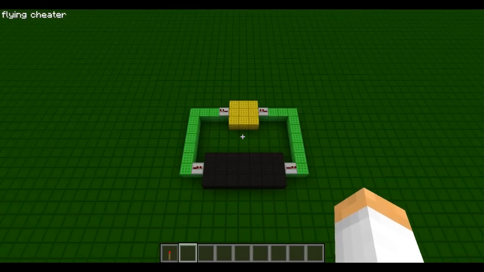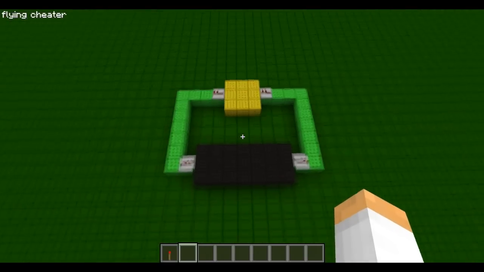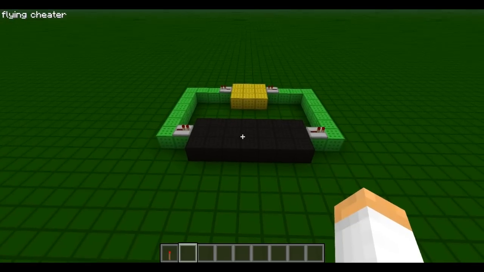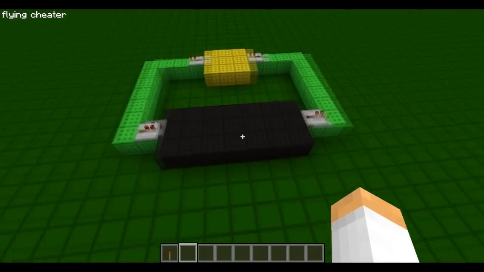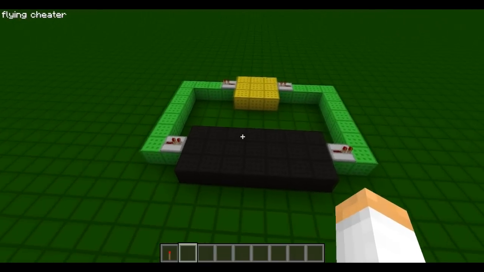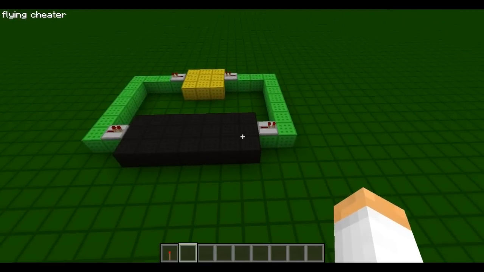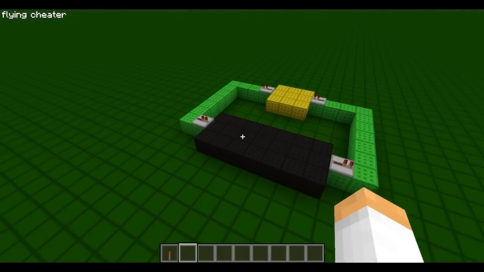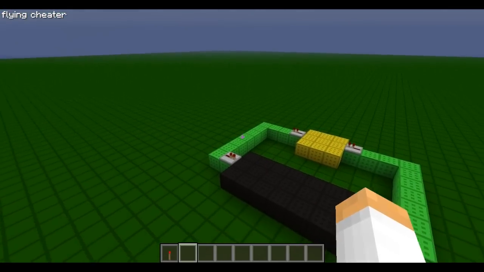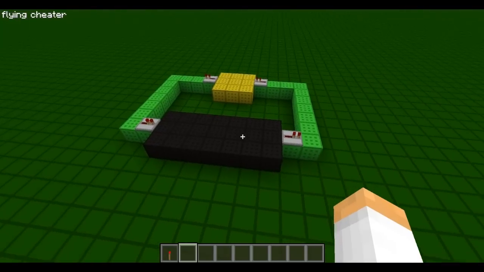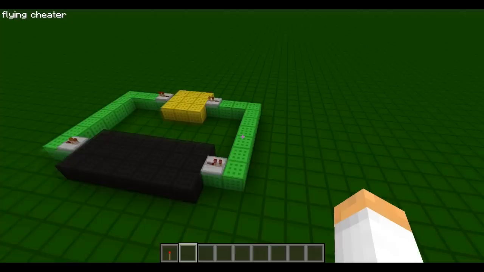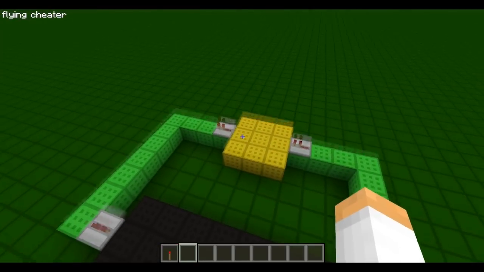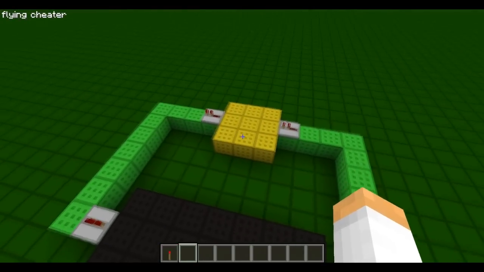So this is the first model of a computer, and this is probably the most basic model that you can have of any computer in general. You have this black part, which is some kind of memory. In this case, I'm calling it RAM. So this is my memory. It stores information. I can send information here, and I can save it to this black part, this RAM, and I can load information and bring it to this yellow part, and this yellow part is an ALU.